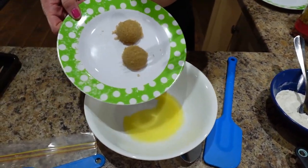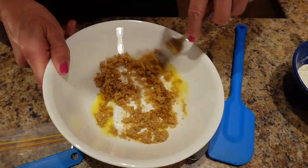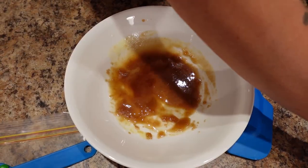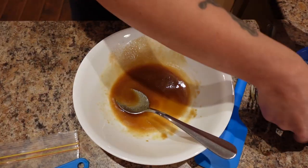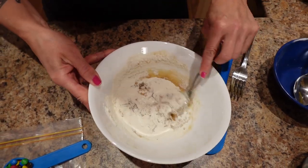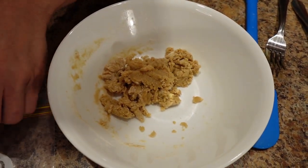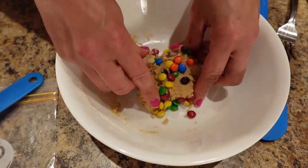Now I'm going to take a fork and work the brown sugar into the margarine until it's mixed up. Once it's all mixed up, I'm going to add in the water and vanilla and stir that in until it's well combined. Now I want to fold in my dry ingredients gently until it starts to form a dough. Use your spoon to blend everything in really well, then we'll add our baking bits. I'm going to add most of my M&Ms and save a few for the top — for that je ne sais quoi, pièce de résistance.